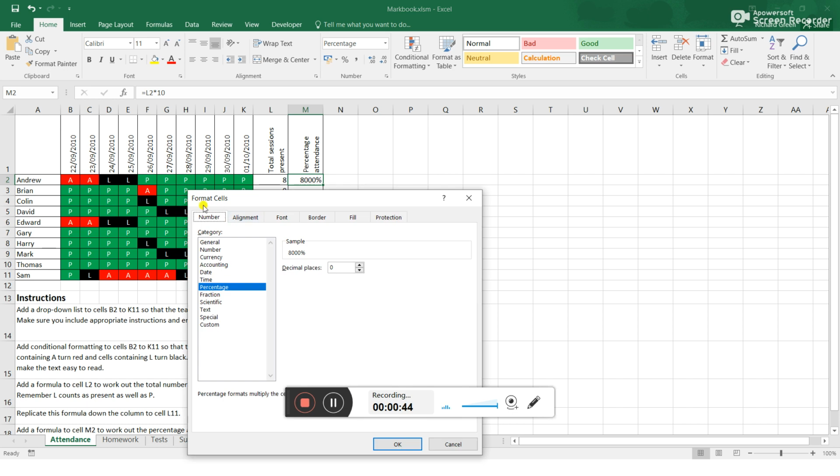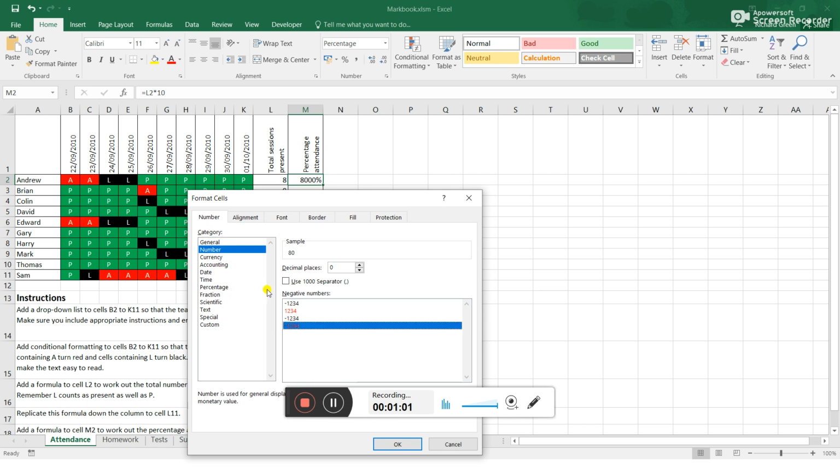On this screen here I can choose the data type on the left, so I'll click on the left hand tab for number. I'm going to go down to the second option, which is number. I don't actually want any decimal places on this cell, so I'm going to say I want 0 decimal places. Negative numbers, well, I'm not really too fussed about those, but I'm hoping we're not going to get negative attendance. So I'll select negative 1, 2, 3, 4 in red there.